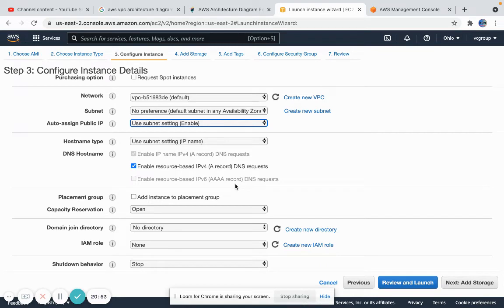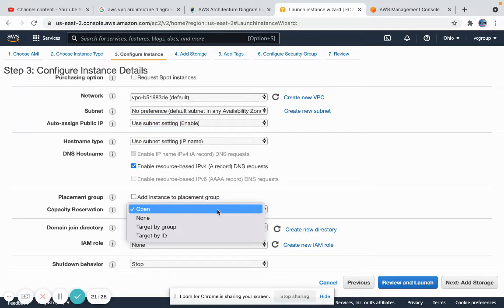Placement group is nothing but, let's say you have web servers, for example 5 or 7, 10 web servers, and you have application servers or database servers. You created them in a separate placement group, and let's say this is a web server and you want to include this instance in that particular web server group, and you can have this in the placement group. Okay. And you can reserve the capacity as well. You can reserve the capacity, like how much capacity I want and things like that.